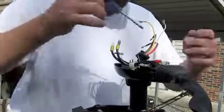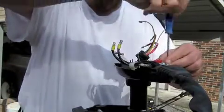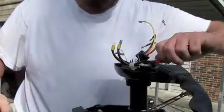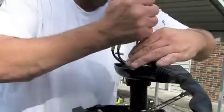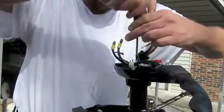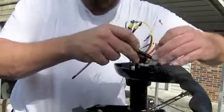Okay, I'm undoing all the stuff on the inside of it now. Go ahead and zip through that. Bracket stuff off. Wire.